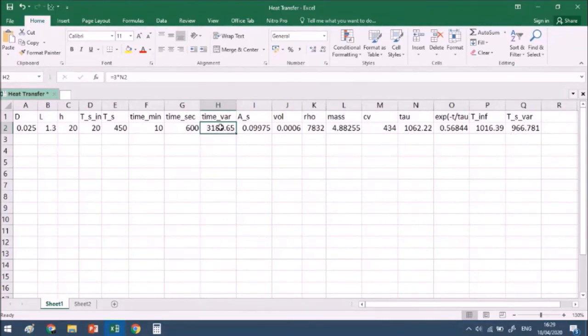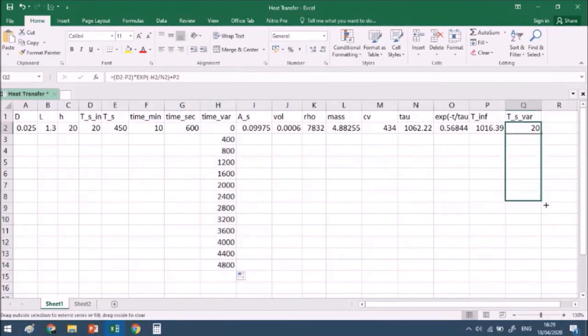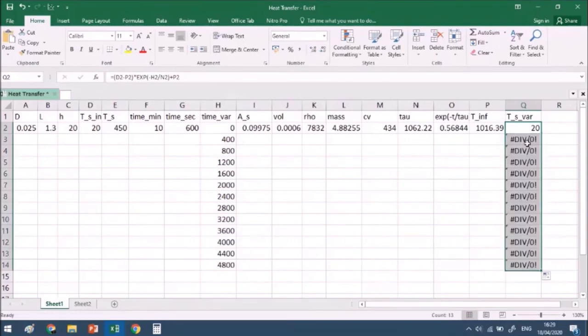So now I will plot the graph of it. So let's plot it. First the time is 0. I increase the time as, let's say, how many seconds? 500 seconds. 400 seconds. This one will be plus 400 seconds. And then for this amount of time, I will plot the graph of Ts variable. Okay, I do the same stuff for this one, and you will get an error. Why do you get an error?